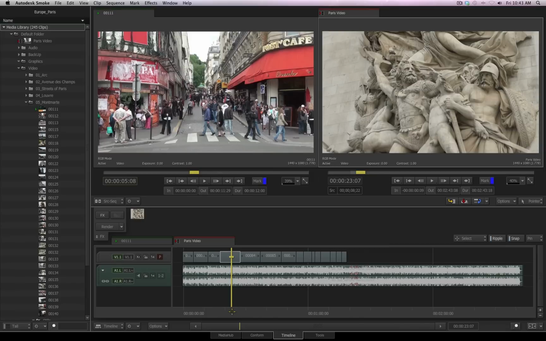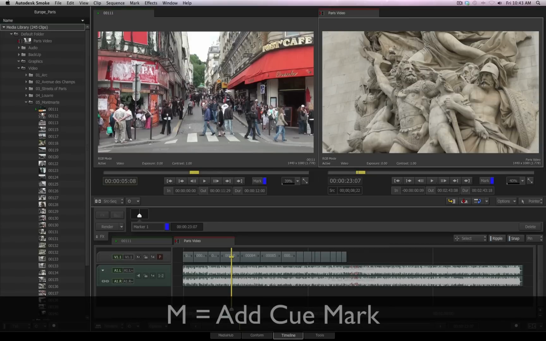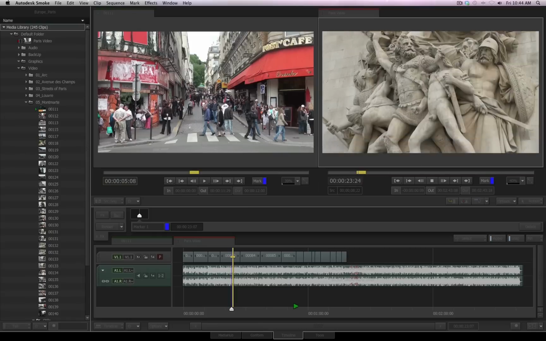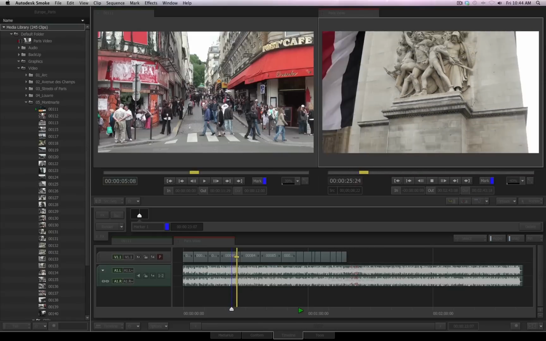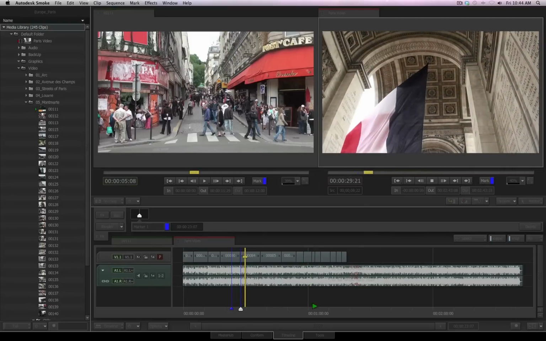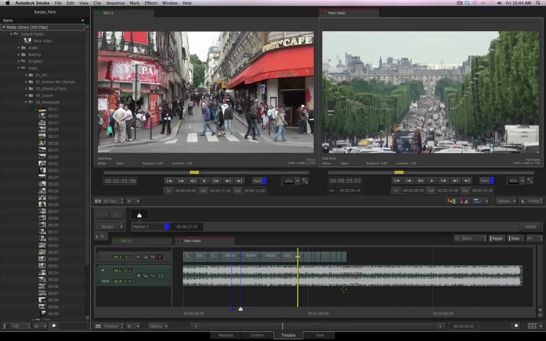So to create a marker, we hit M. I create a marker. You can create those obviously even while you're playing. So if I hit the L key, I'm playing. Maybe you're lining this up to music. I hit the M key again. I create another marker. I can scrub forward. Let's stop this playback. I'll move forward and hit the M key again. So now I have 3 different markers.